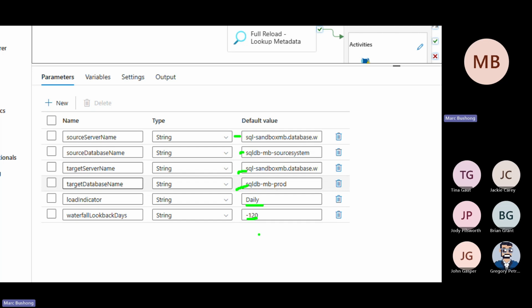So this adds some flexibility to where you can define that at the pipeline. Now you can certainly pass it through to the metadata table, because different tables may have different SLAs like this. One might be 3 days, one might be 4 months, one might be a year. You don't need to pass any of these through as a pipeline parameter if you didn't want to. It's just showing you the power and the many options that you have. So when this executes, these are the parameters that would be used for the base.